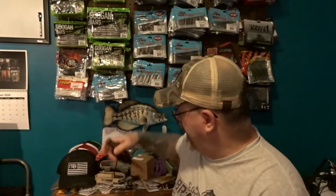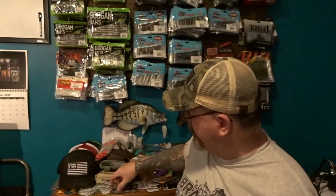I love both of these knives. They're my everyday carries, and they're great blades, and you can't go wrong with them. But if you don't want to carry something like that, like a straight blade, you can always carry a folding knife. Now, there's a few folding knives I've found over the years that I really, really like. And they're ones that I like to carry as well.